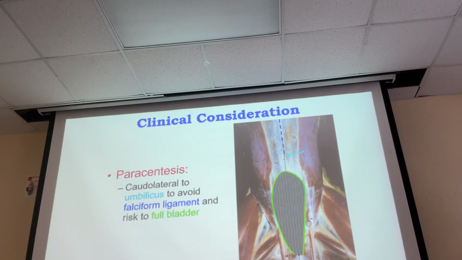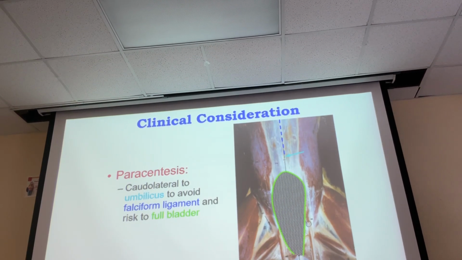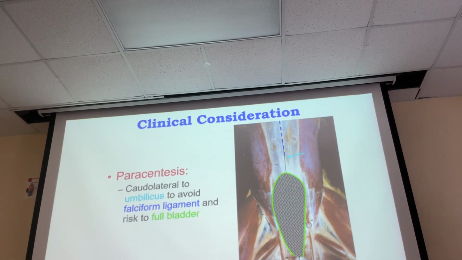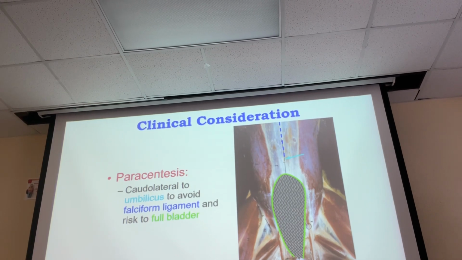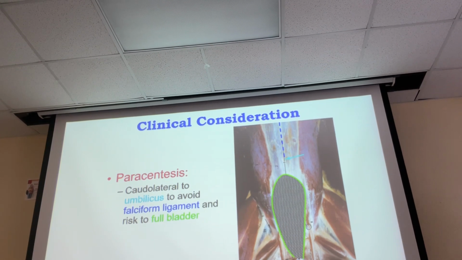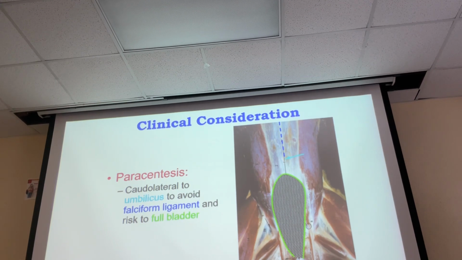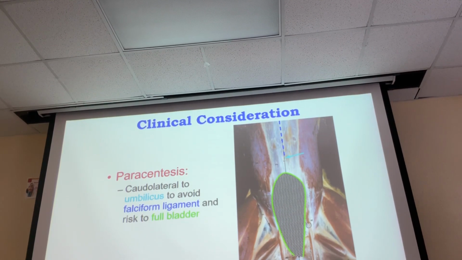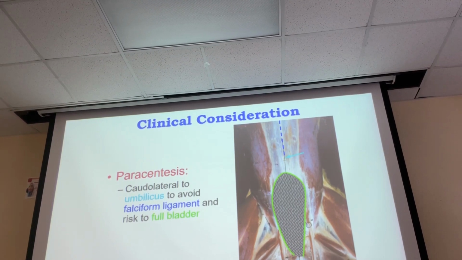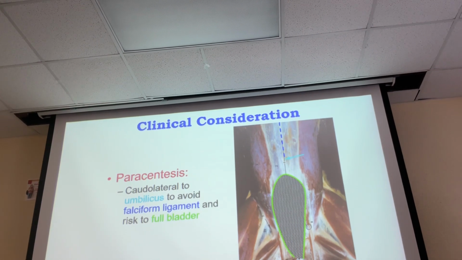Make sense? So, if you put a needle there, and we ask you what is the purpose of this needle, you look at your landmark. If it is caudolateral to the umbilicus, that needle is supposed to be for what? Not intramuscular injection. It's going to be for paracentesis. If I told you that I insert this needle here for paracentesis, is this the right area or the wrong area? You go to your landmarks, you go to the linea alba, you go to the umbilicus, and you see where the needle is. If it is caudolateral, then it is correct. If it is not, then it is not, right?